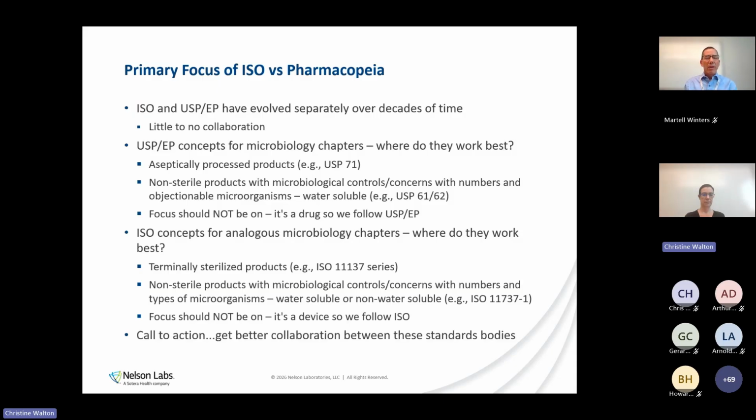So on this first slide here, this is kind of a call to action. This is not a new thing, but the more we can start integrating people and approaches between the pharmacopoeia people and the device people, and of course combination products bring both of those together. But the more interaction we can have as we're working on these standards and chapters, the better we can overcome the confusion.